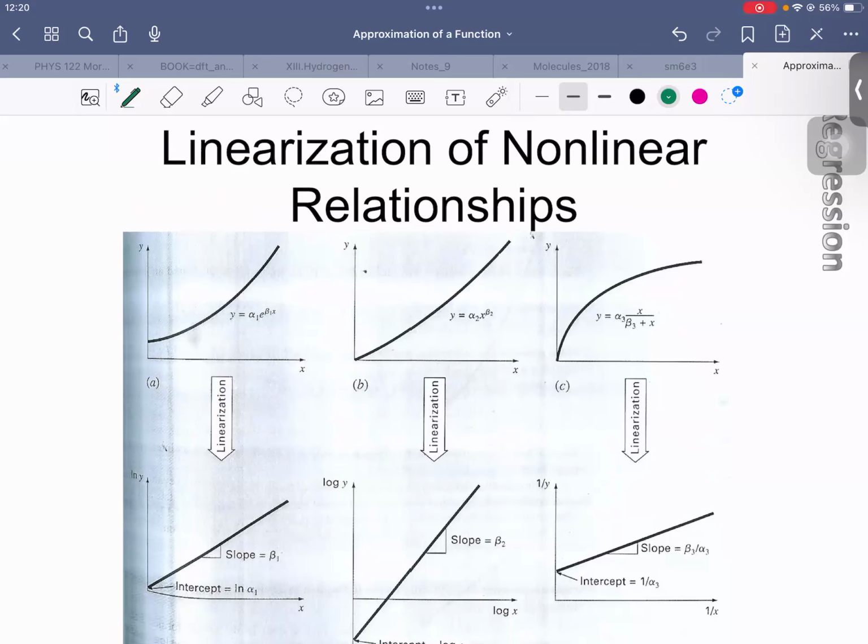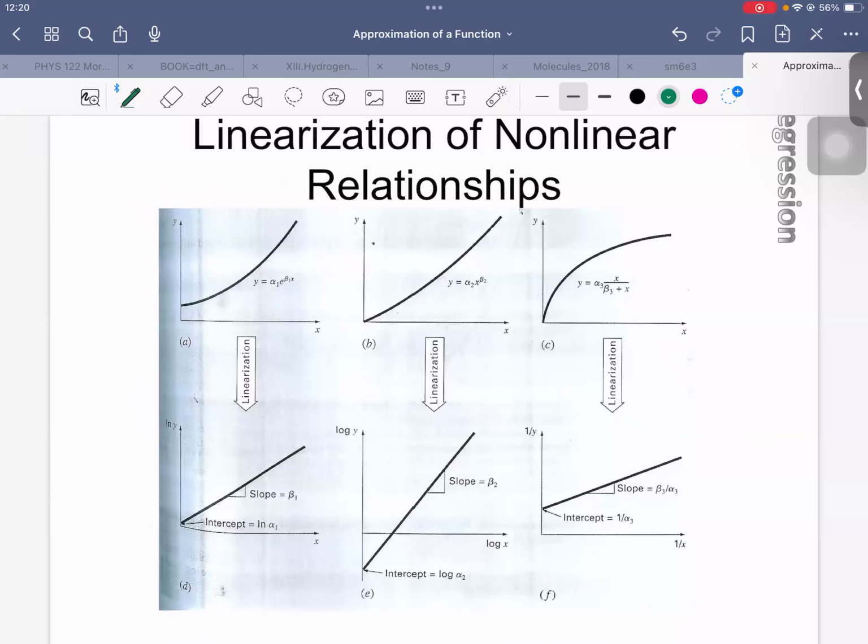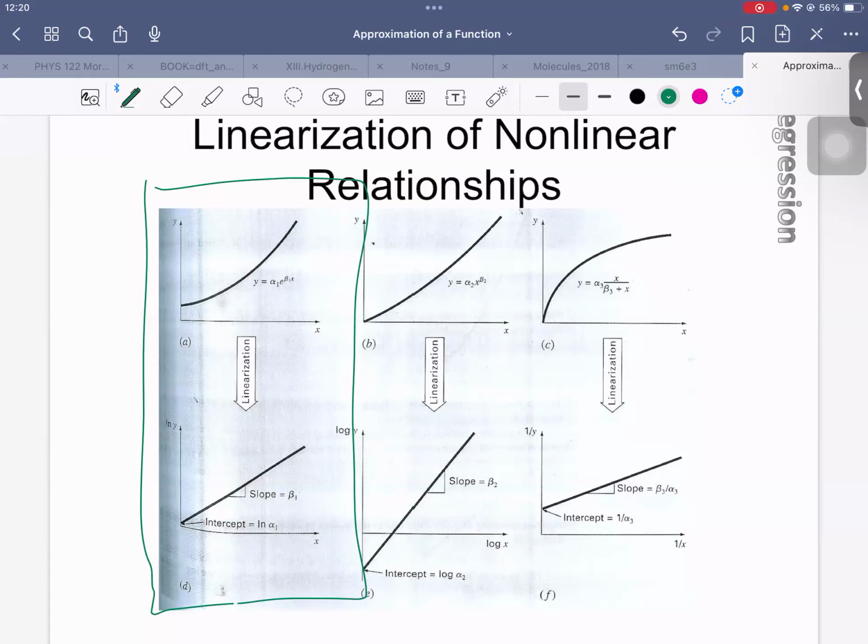Next. Now, there's another way. We call it linearization of nonlinear relationship. Okay. So, for example, in this panel, you have a exponential relationship of y and x given by this equation, and you want to linearize it. So to linearize it, you actually need to take the logarithm of that. So essentially, as you can see, if you take the logarithm of this, you create another graph. So from y, you now move to ln of y. And then, mamumove lahat, syempre. In this case, meron kang y-intercept here. When you take the logarithm, your y-intercept changes, of course. Okay?